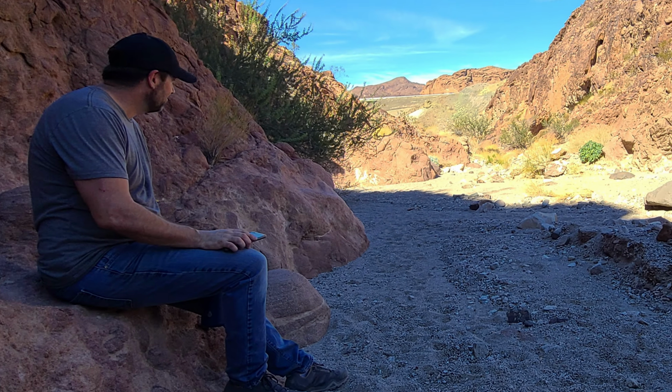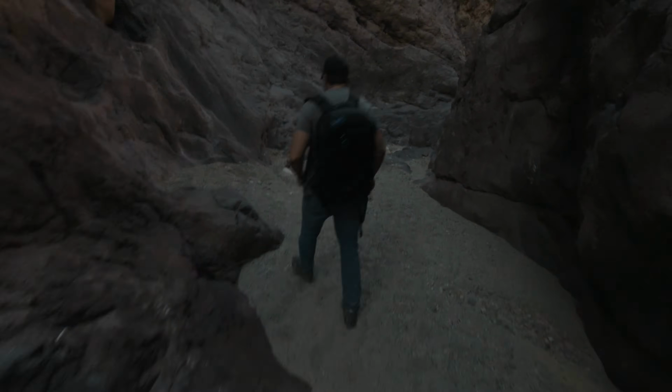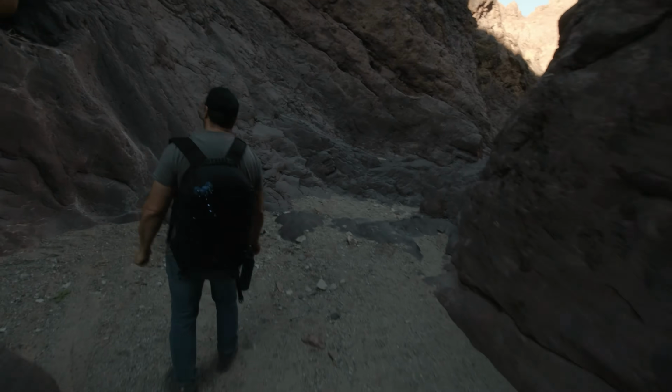I packed as much camera gear as I could fit in my backpack and carried one little 20-ounce bottle of water. Within the first 20 minutes I was walking sideways down a steep rocky incline and I felt the weight of my pack pulling me off balance, causing me to fall backwards about 10 feet down onto a bunch of large rocks. Luckily the pack and my leg broke my fall for the most part, and I was able to continue with just a severely bruised leg and a sprained wrist.